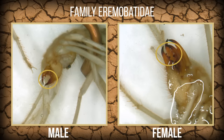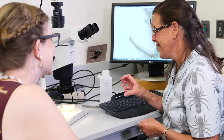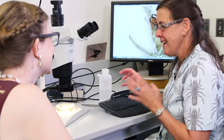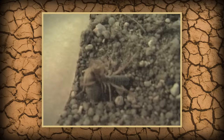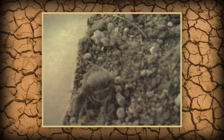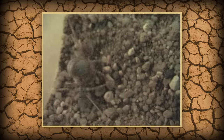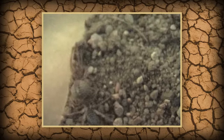And the reason there's a difference is, when they get ready to mate, the male solifugid, the male camel spider, finds the female out there, rushes at her, and grabs her around the middle of her body. As soon as he grabs her, if she's receptive and ready to mate, for some reason she goes completely quiescent. It's like she goes into a trance. And then the male moves his jaws down to her genital opening on the underside of her abdomen, sticks his jaws into it, and starts to chew.